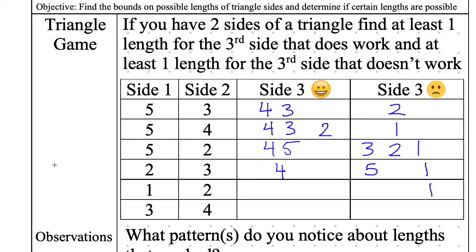Yeah, I got it. No more physics. Anything that worked for 1 and 2? Nothing worked for 1 and 2? 5 did not work. If you have something that's 5 and then something that's 1 and 2, there's no way to make a triangle with those pieces. What about 4? 3, so think about 3. If I have a 1 and a 2 and a 3, they should be the exact same length. They should just make a straight line. That should not have worked. 3 should not have worked. I'm pretty sure everything did not work for this one.